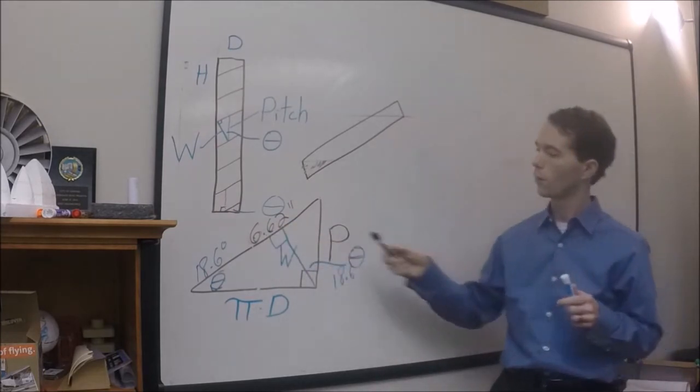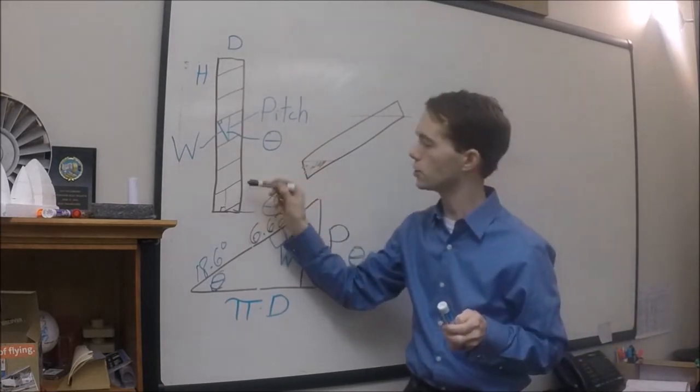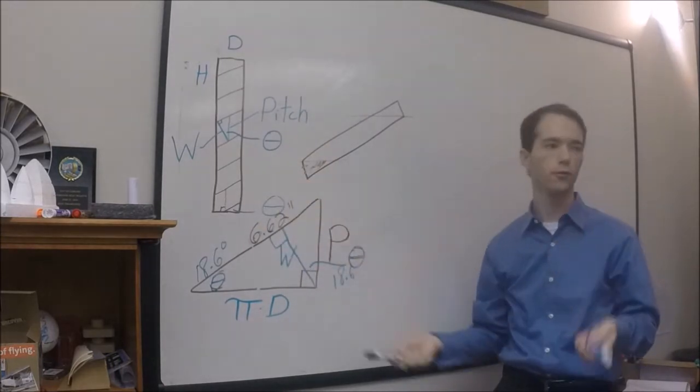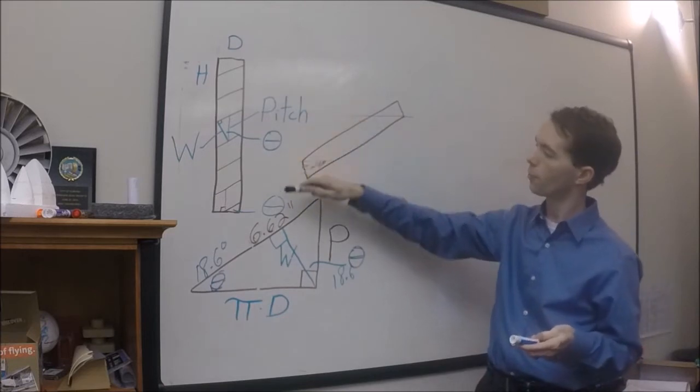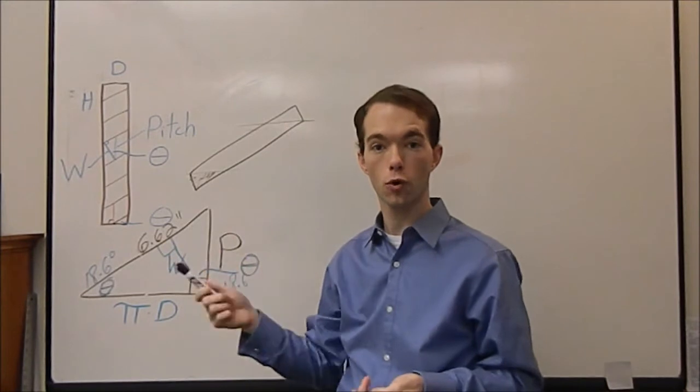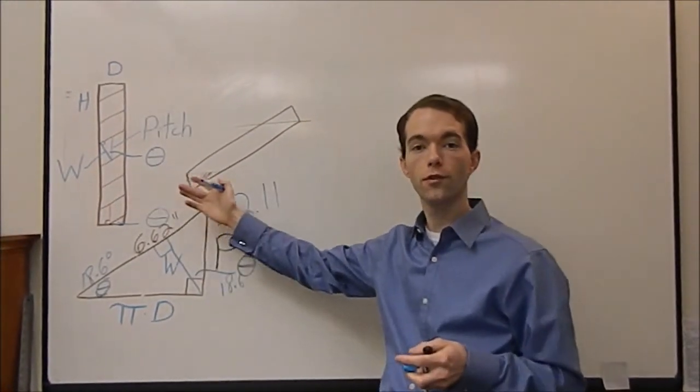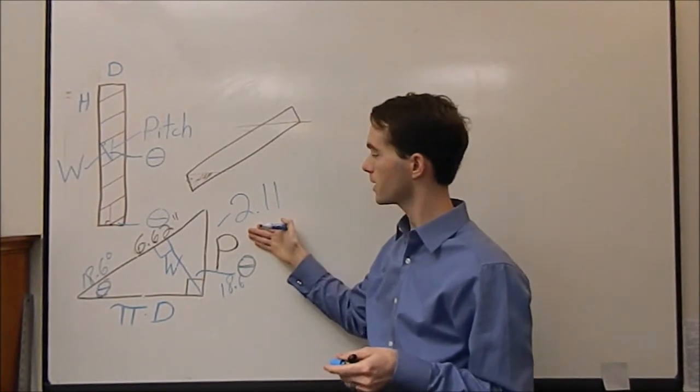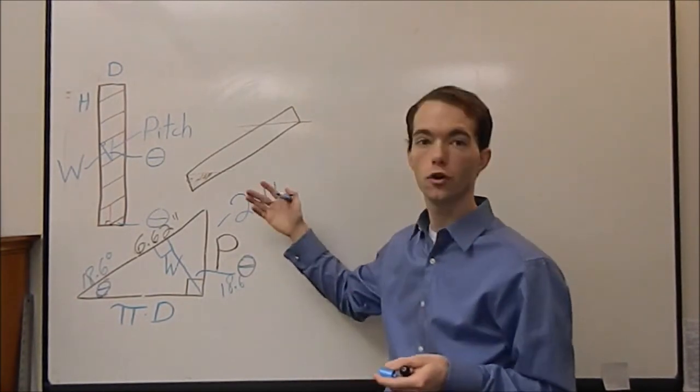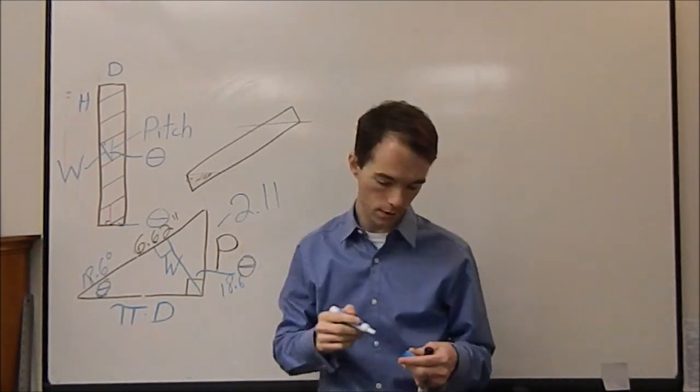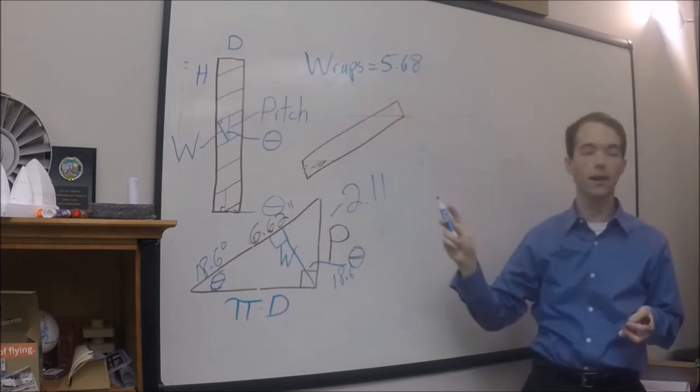Okay great. We know the length of our total tube. We know what the pitch is, which is similar to wavelength. Well, if you know the total length, you know the pitch, you can figure out how many times you have to go around by just simply dividing the two. Height was 12 inches. Our pitch from our last calculation was 2.11. So we simply divide 12 over 2.11. And we have a total wrap count of 5.68.